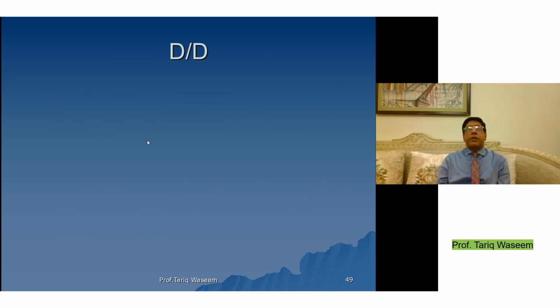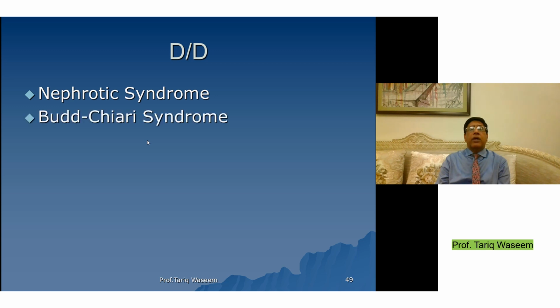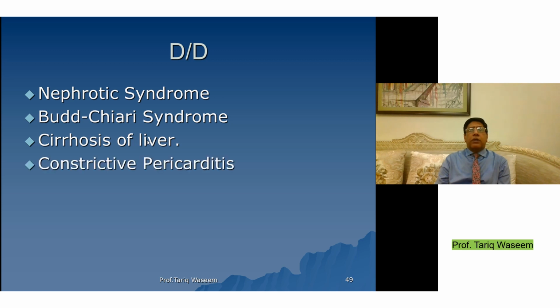The differential diagnosis of such a patient who presents with ascites and edema would be fluid retention as a result of decreased oncotic pressure because of nephrotic syndrome, with protein loss in the urine and hypoproteinemia. Sometimes hepatic vein fibrosis leads to massive liver enlargement and ascites, like in Budd-Chiari syndrome. We commonly see patients with ascites and edema as a result of cirrhosis. But one of the cardiac causes of such a picture can be constrictive pericarditis, and then it can be restrictive cardiomyopathy.